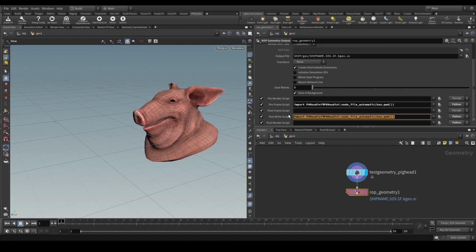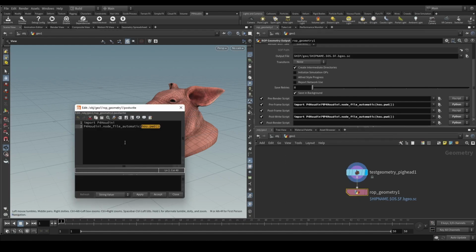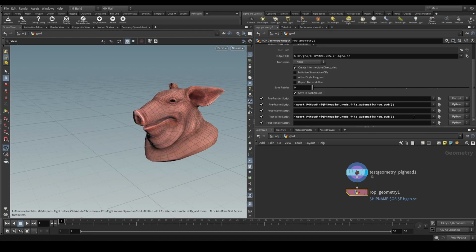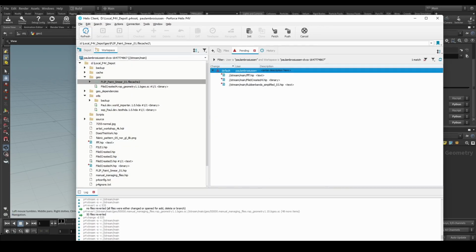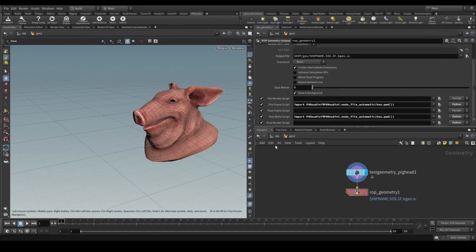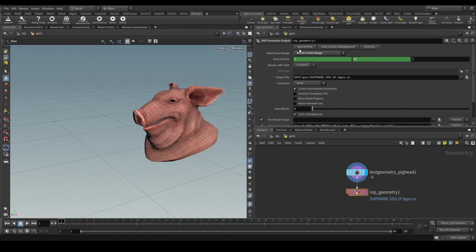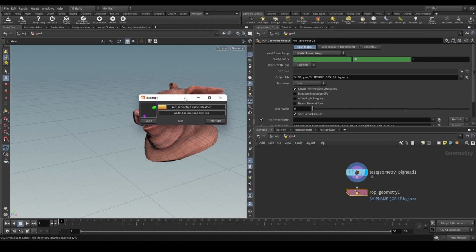And what this line here is going to do, which once again is the exact same line of code, is add the file after it has been written in the case that it is not yet tracked on Perforce. So to check it out, we're going to take a look at Perforce in its current state. You can see I only have a default change list, but after we hit save to disk here, you can see that it is going to cook the node. It is also computing some Python in the background.